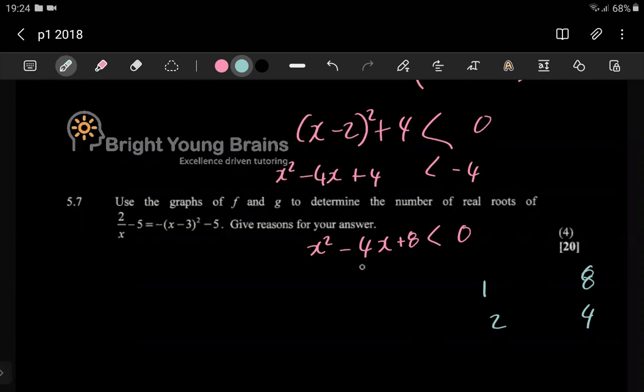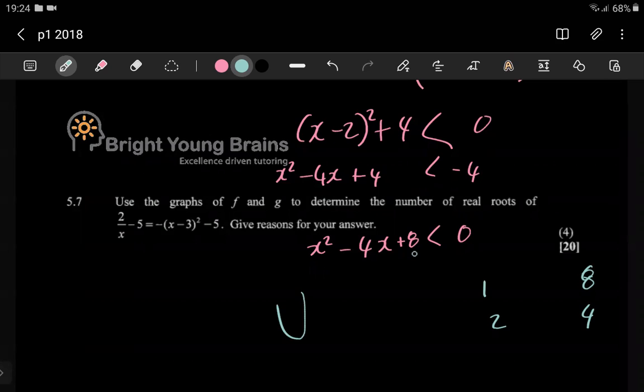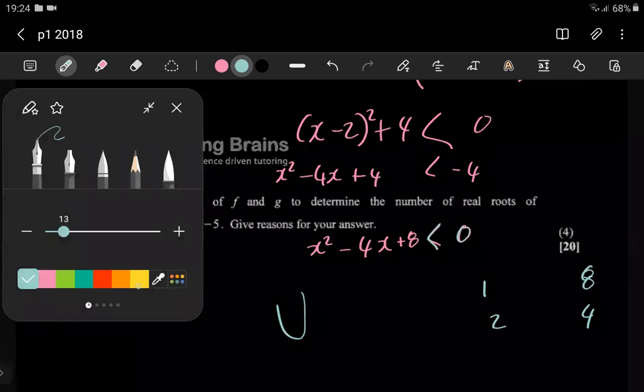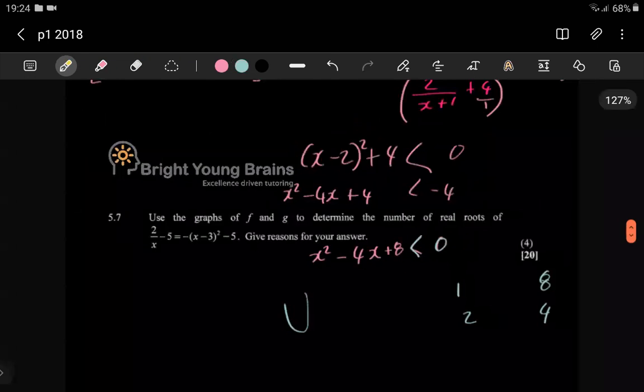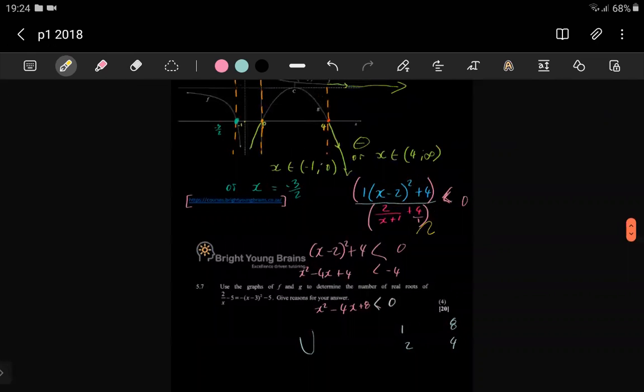So here I think you'll have to use your calculator to see what the x-intercepts of this graph are, because this question is asking where this parabola is below 0. So you would get your 2 x-intercepts. Before we even waste time, I'm pretty sure you can see it's a bit messy when you try to do it algebraically.